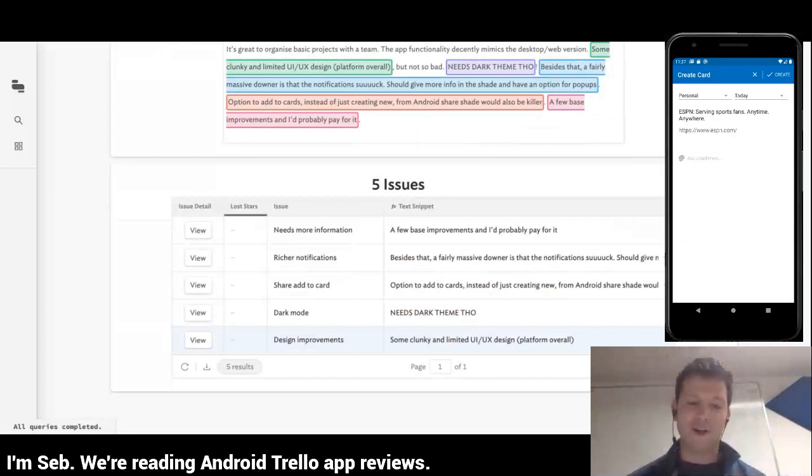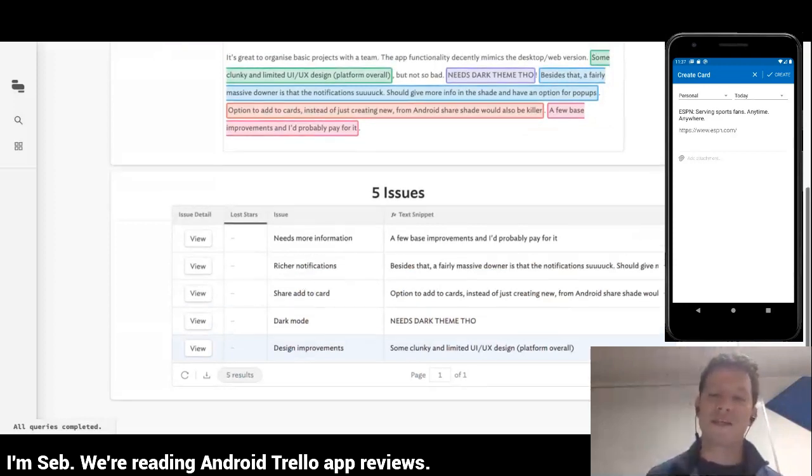Sure, I can move to fractional stars in the future. I could say each review is worth 0.2 stars, and maybe I'll do that in the usage. I mean, that sounds pretty logical, right, if we're doing this mathematically. But for now, I'm trying to assign the most important thing for the user. If we fix this one issue of all the 5 issues, we could potentially recover that lost star. The other 4, it's good feedback, but it's not weighted as highly.